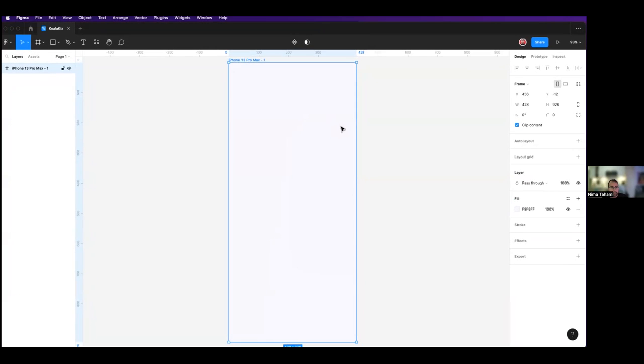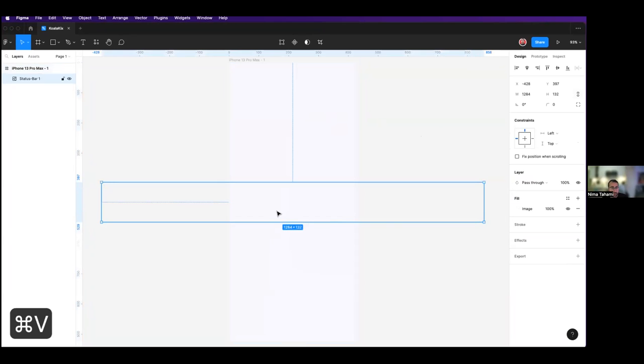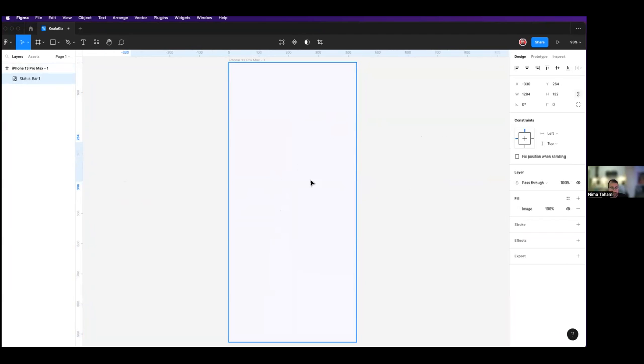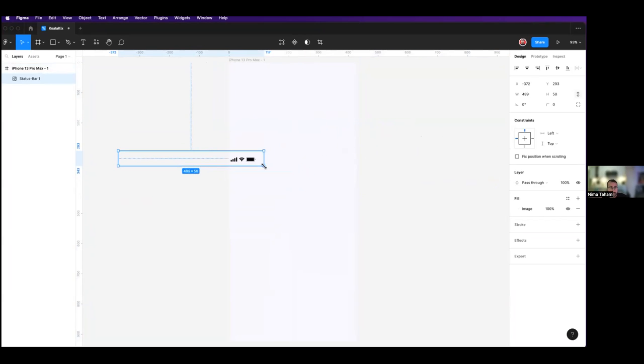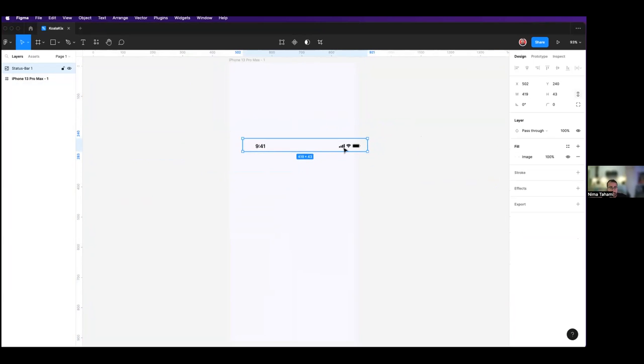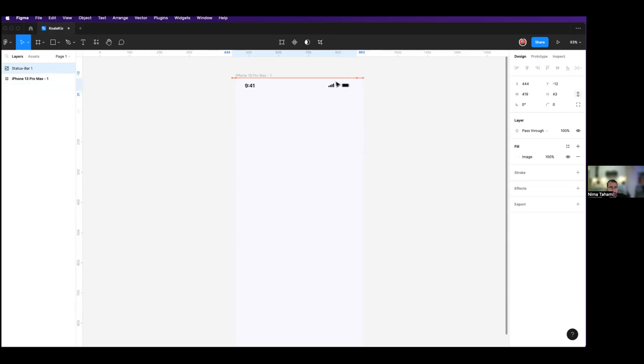So I'm going to go ahead and copy that using Command C and paste it using Command V. Right now, because it's in the frame, it's huge. It's kind of going outside of the bound. So we're going to go ahead and resize that by going to one of the corners. I'm going to hold Shift so that it maintains the proportions of the width and the height, and then go ahead and just make that smaller here and place that at the top. And the nice thing about Figma is that as you resize things, it will go ahead and snap into place.